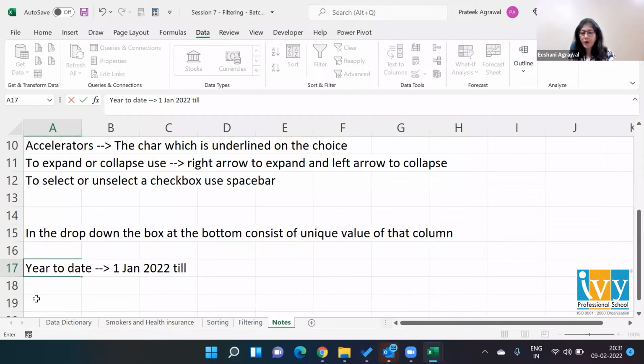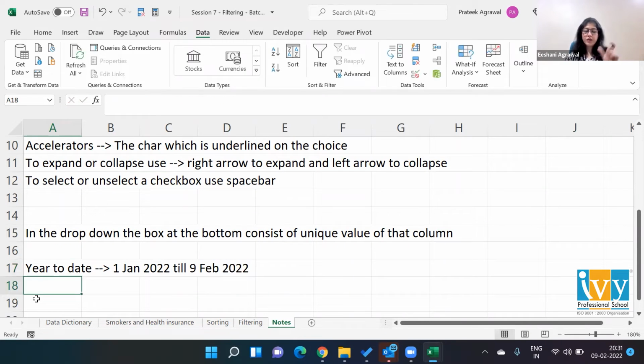And today is 9th Feb 2022. So this is YTD. We call it in short form YTD, or it's also called year to date. Whatever your date is till that point, starting from 1st of January, would be year to date.